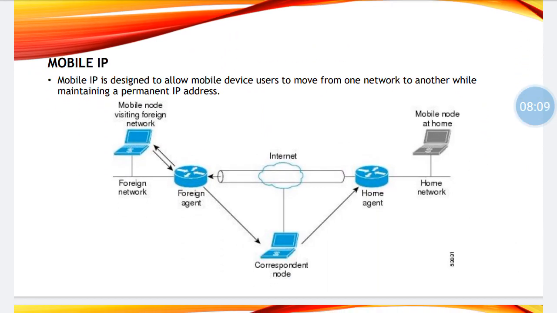Coming to mobile IP. In case they are asking about mobile IP, you are supposed to draw this diagram. If my laptop is connected to my home router, then I am on a home network using a particular IP address. But for example, if I am travelling and my laptop connection should not be lost because some important work is going on — meaning the connection should stay active even if I am out of my router's range — this is done by mobile IP, where I have the same IP address of my home router even while at the range of some other foreign router.